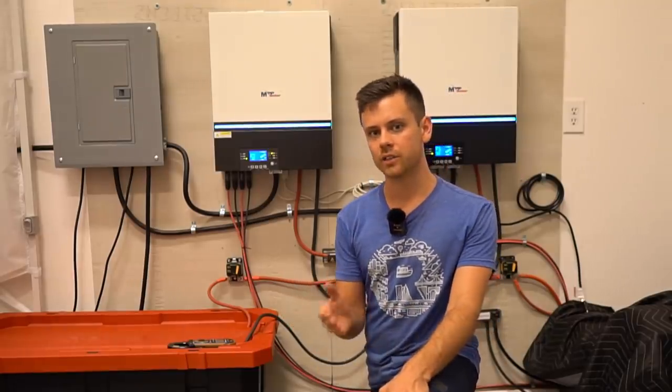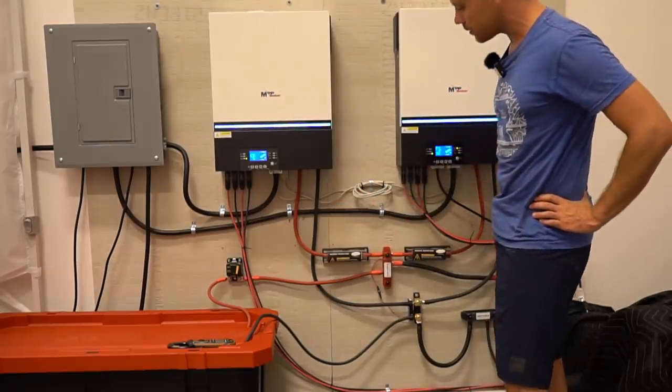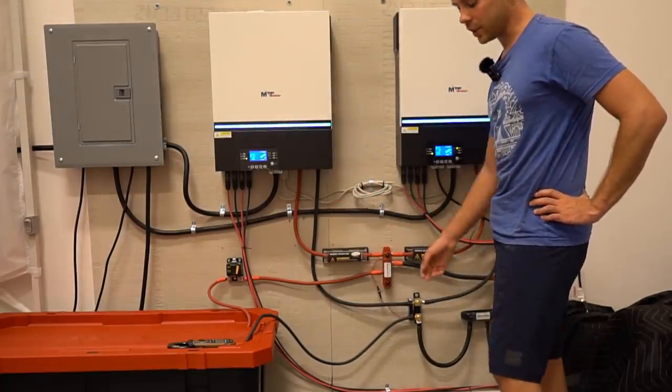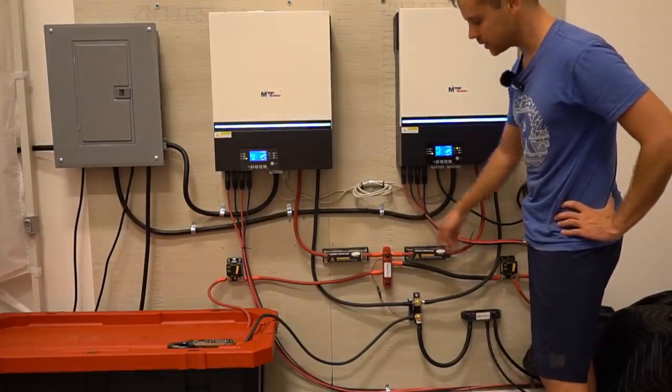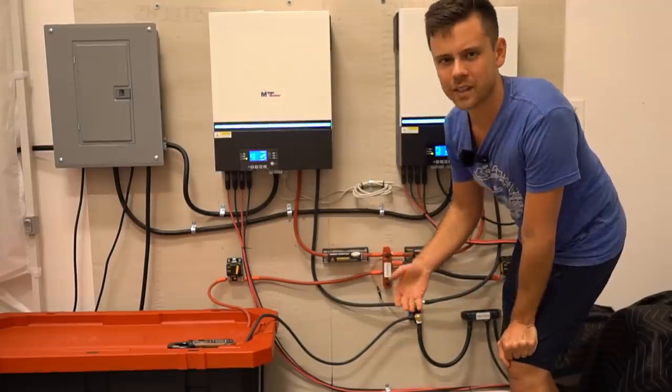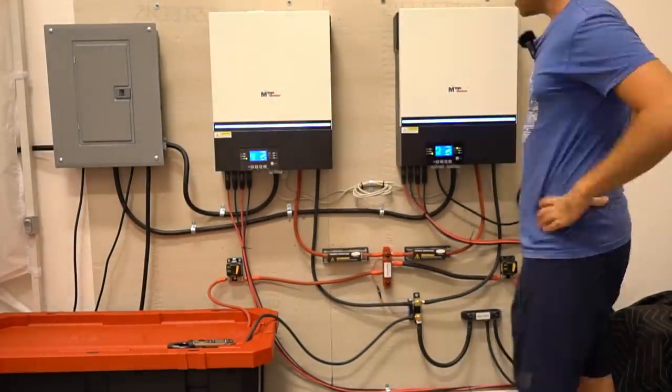I want to show that it's possible to build your own system that can mine bitcoin and run a Tesla. There are so many people on the internet complaining about how electric cars are charged with coal or other fossil fuels — I think these people should stop complaining and start building. It's fun to build — look at all this cool stuff. This is still considered low voltage, so you don't have to handle high voltage over here, you just plug them into the MC4 connectors. But it might be wise to have a professional install the panel and do the AC output on these inverters.